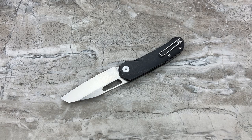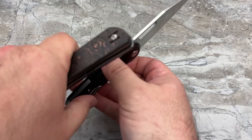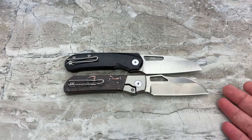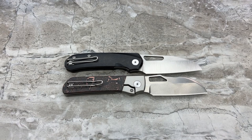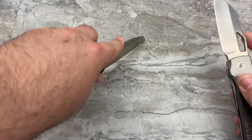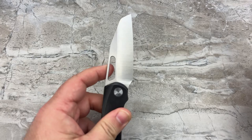Let's give you a size comparison between the Buzz and the Stout. If you're drinking a few pints of stout, you're probably going to get a buzz. You have a virtually identical overall length and virtually identical blade length. However, you do have more cutting edge than you have on the Stout. You're also going to have a little more belly. The Stout is much more flat with an ever so slight curvature, whereas the Buzz gives you a lot more rocking effect - much better for cutting paracord and such. I really love this blade shape a lot - this might be one of my favorite blade shapes I've seen come out all year.